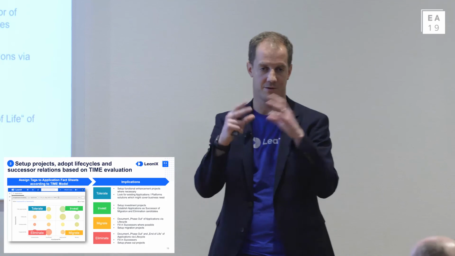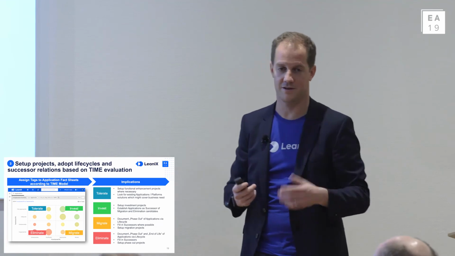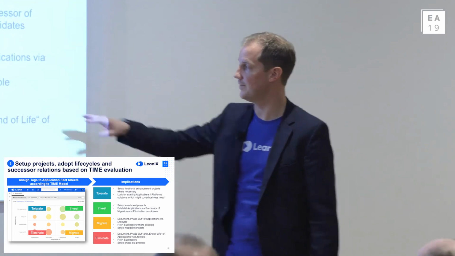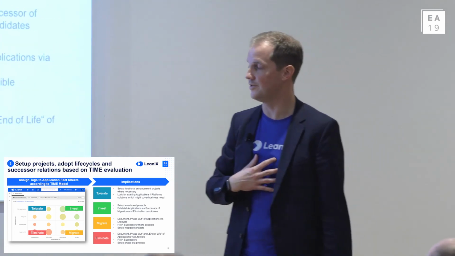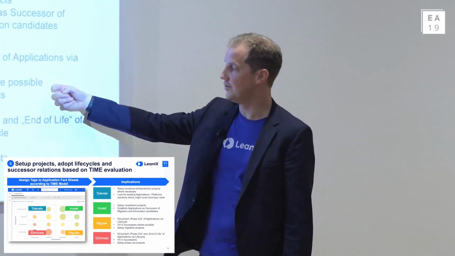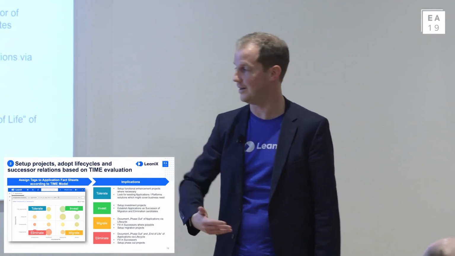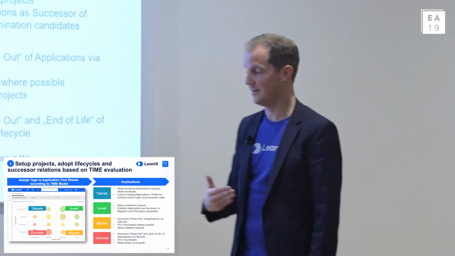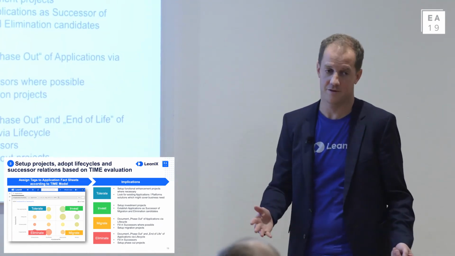So if you know that's your preferred set of applications that you would want to keep for the future, these are probably the ones that are the successor of some that we migrate or eliminate. So for the migrate ones, we definitely need a phase-out date, because, and that, as I said, cannot be automated. You need to decide, when does the phase-out start? Does it start now? Can we start later with it? Do you already have a successor in mind? Do you have a migration project that you can already set up or foresee? For the eliminate candidate, it's about directly saying, okay, we want to get rid of it, so phase-out starts now. And the end of life should be in there.